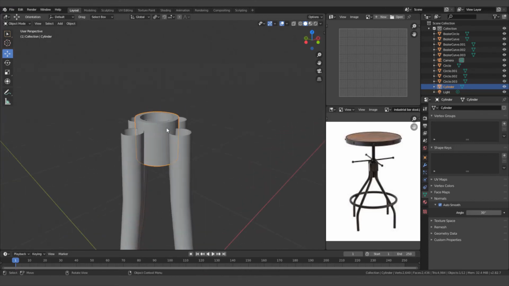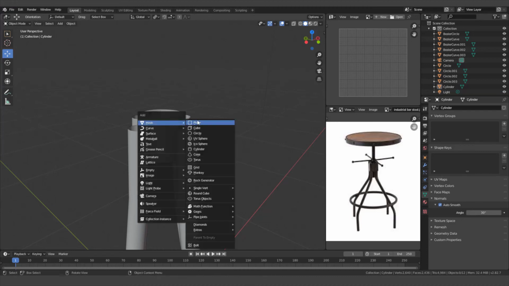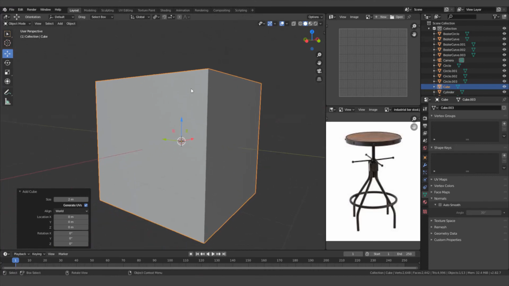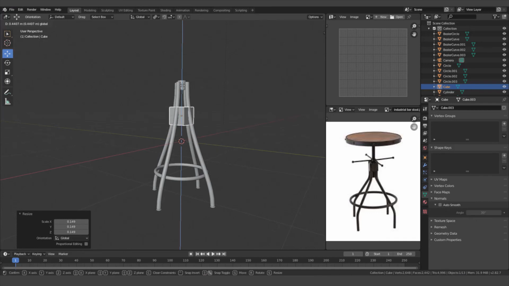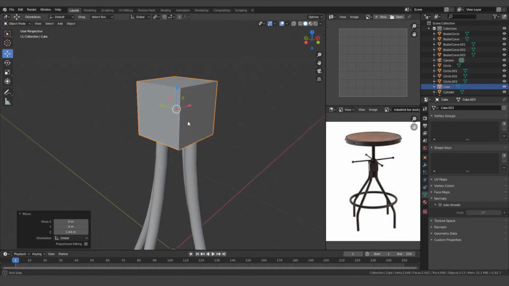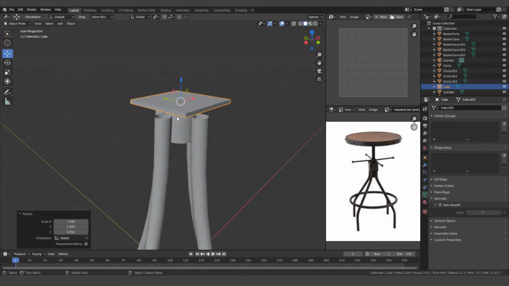All right, so the next thing that we're going to work on is going to be this plate that's going to cap the ends of these pipes. So if I hit Alt A to deselect, Shift A, we're going to add a mesh cube. I'm going to back out a little bit so we can see what's going on. I'm going to have to scale this cube down quite a bit. And let's bring this up here like this. Get in where we can see it. Okay, and I want to squish this cube down on the Z, so S Z. Let's bring that down. Somewhere like that, like the thickness of, say, a piece of sheet metal.